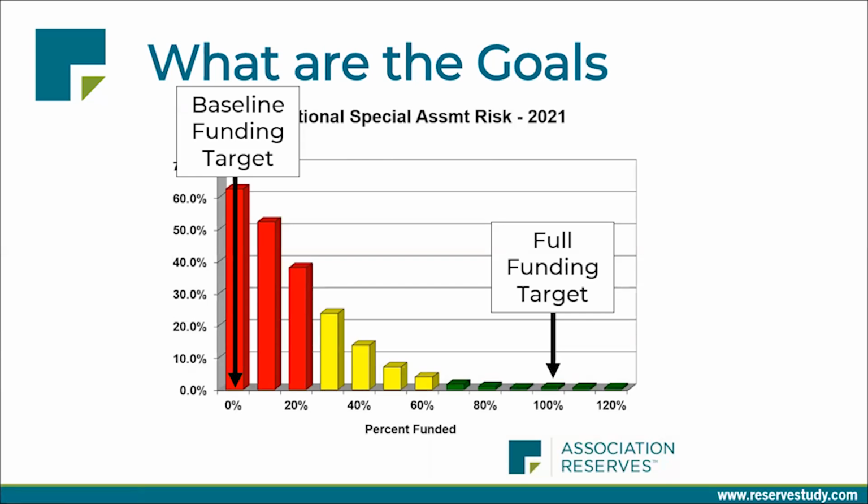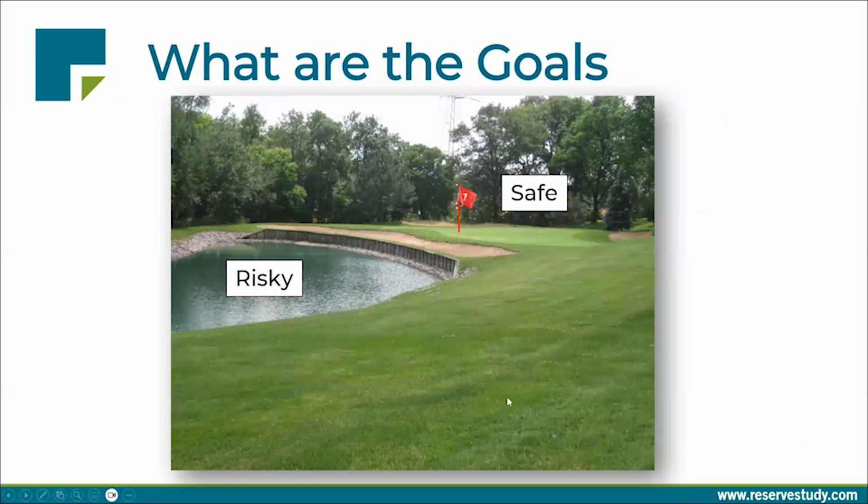So you might be thinking, let's not do that. And as a golfer, that reminds me of this kind of a golf shot. If you're standing here and you're trying to hit your approach shot to the pin on the green here, it's safe if you aim for the fat part of the green. It's risky if you're trying to hit the ball real close because you bring the bunker into play and you bring the water hazard into play. And I'm telling you, if you are standing here saying, don't hit it in the water, don't hit it in the water, don't hit it in the water, it's a pretty good chance you're going to hit it in the water because that's where your brain is going.